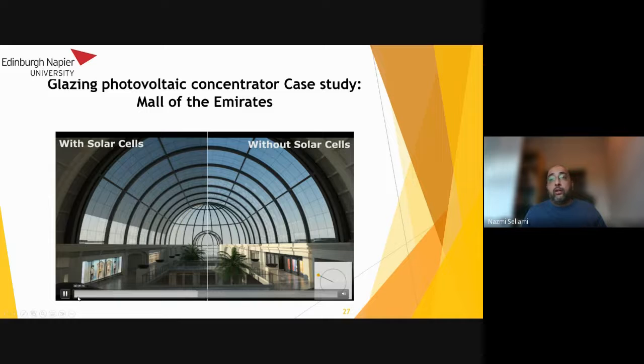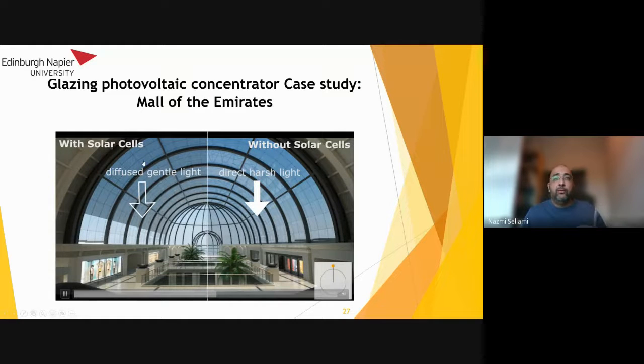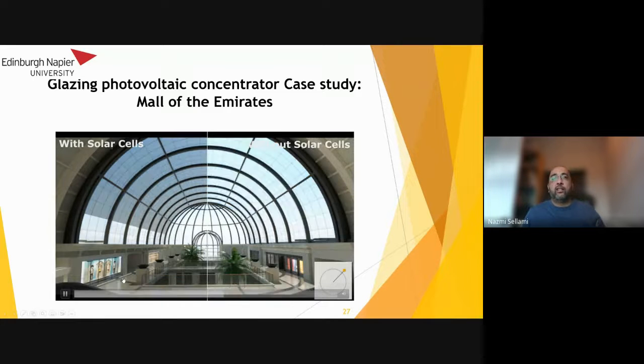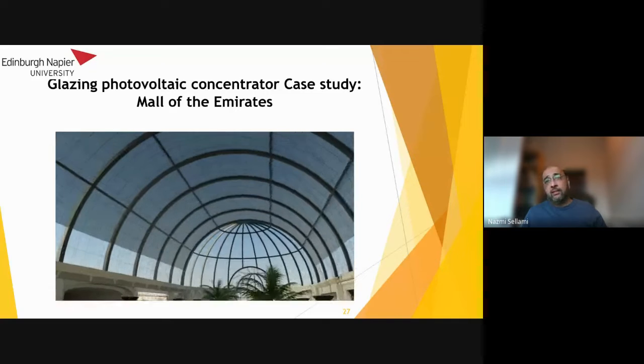Here from morning to evening, when the sun is moving from east to west, passing by the south, as you can see, it creates a diffuse, gentle light rather than the harsh light of high-intensity sun rays in the Middle East. It has the advantage of reducing the cooling load and using the solar cell to produce electricity, in addition to reducing the amount of tinted solar cell you have to use in this kind of environment. This is how they look if you use them in this kind of building.